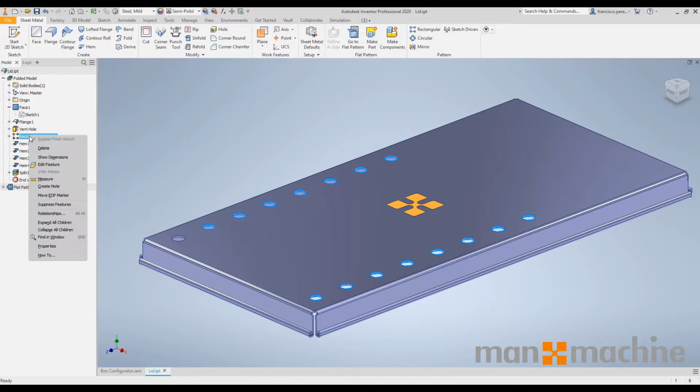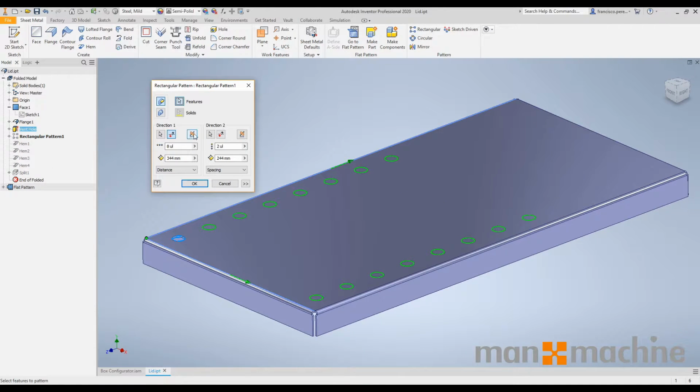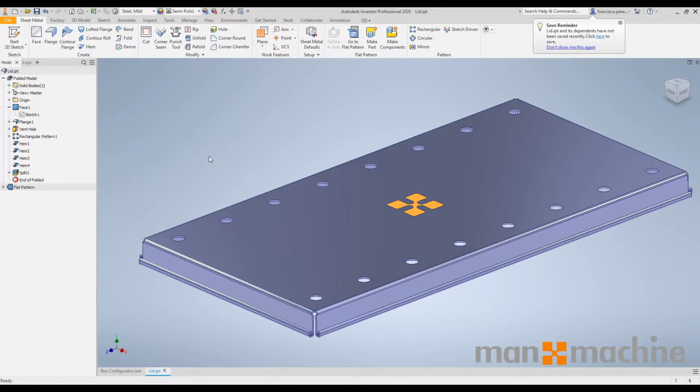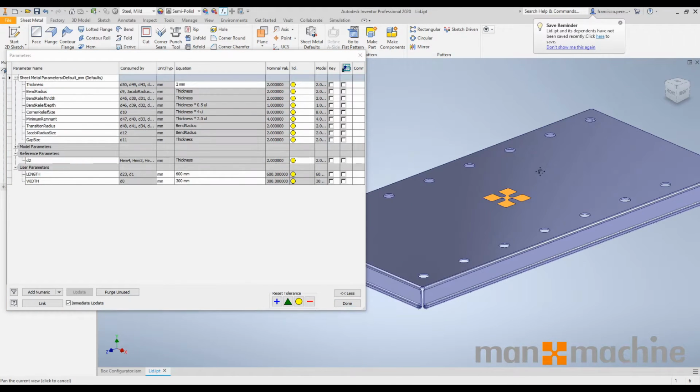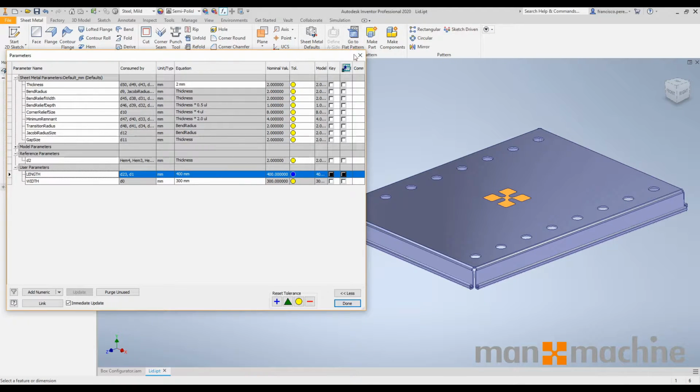Let's go into the vent feature, which is this rectangular pattern, and have a look at what makes it up. We've got two rows equally distributed along this length, 344 millimeters. So what we're going to have to change is this. We're going to have to put in an expression that changes with respect to the length. So rather than a natural value of 344, we might say equals length minus 2 by 28. So now, no matter what we change the parameter length to, the vent holes will distribute themselves evenly across it.